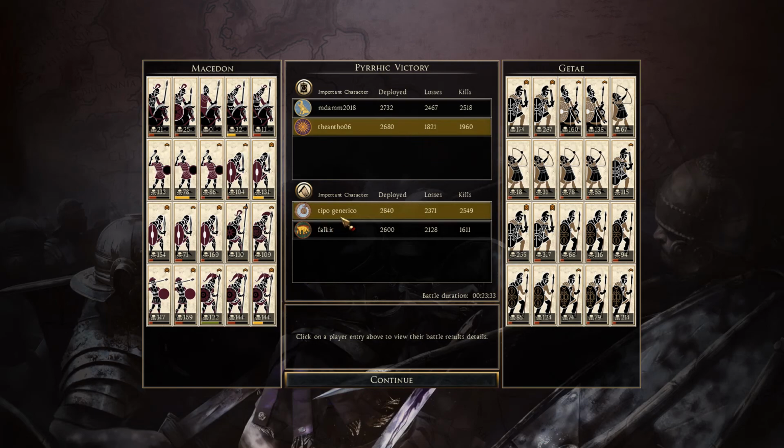Getting into Tipo Generico here with Getae. Noble Sword General, 174 kills. This unit, 287, almost 300 kills there. Spear Horsemen, 160 and 138. They definitely did their job.